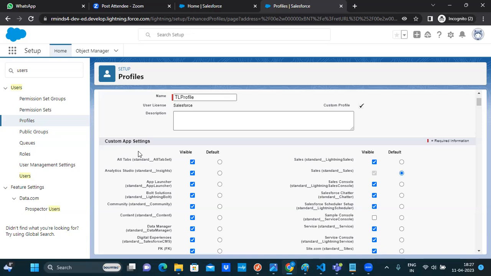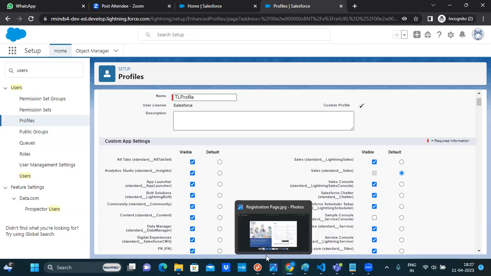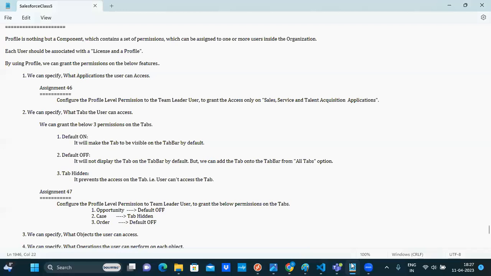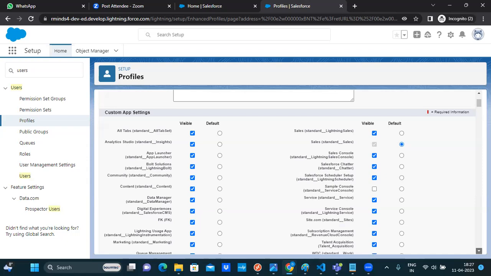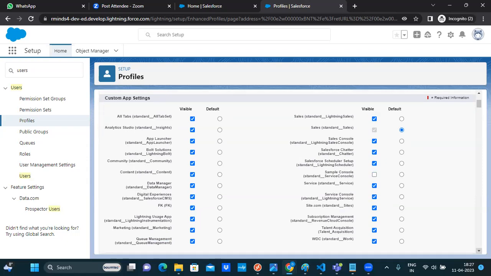Okay, so this is where we are going to restrict our user to see only a few applications, not all. Our use case says he has to see the sales application, service application, and talent acquisition application. Okay, so here you can see something like visible and default, right?